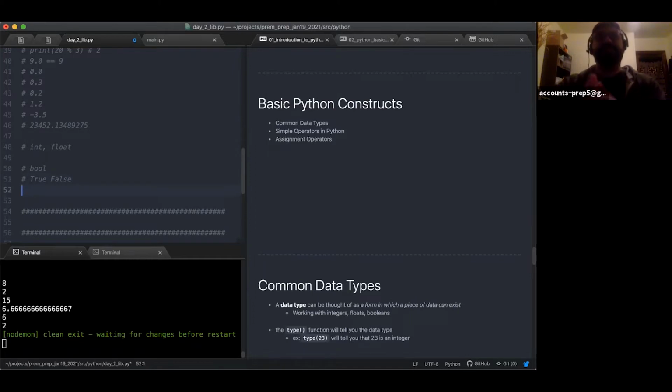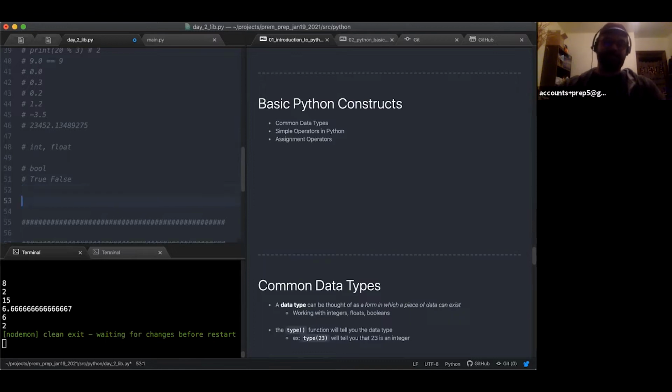There are lots of things in Python that evaluate to a true or false expression, right? So I can compare two numbers. There's a set of operators sometimes called comparison operators, sometimes called Boolean operators. So I can compare two numbers in terms of whether one is greater than the other or less than the other, or they're equal, right?